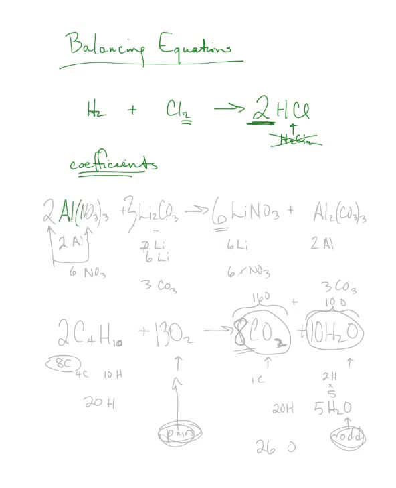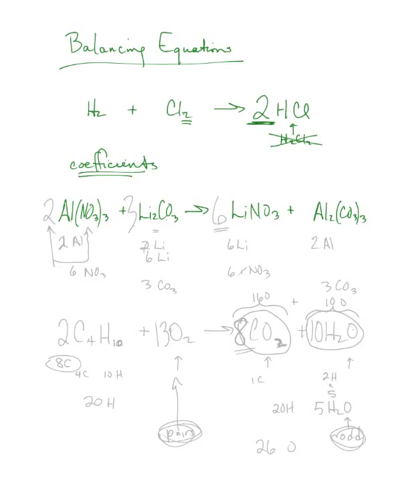Let's take aluminum nitrate, and we're going to add it to some lithium carbonate, and that will form lithium nitrate and aluminum carbonate. And the aluminum carbonate will precipitate out of the solution. If we've got this dissolved, we will see two clear liquids going together, and we're going to end up with precipitate falling out of the solution.